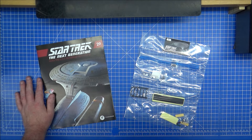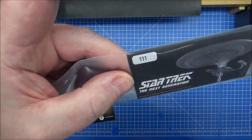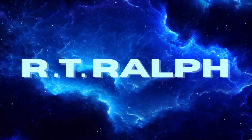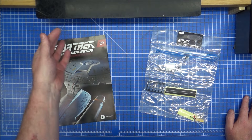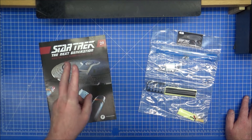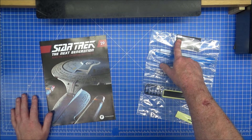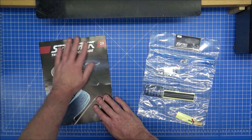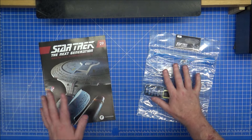Welcome to the FanHome build of the Enterprise D model kit - this is magazine number 29, up to part kit 111. Hi guys, Ralph here. A year ago I would never have thought we would get to here, let alone just two magazines away from completion, because it comes with four kits - 111, 112, 113, 114. There are only six more parts after that and two magazines. I've asked if they can send them all - no. So there we go, let's have a look at the magazine.